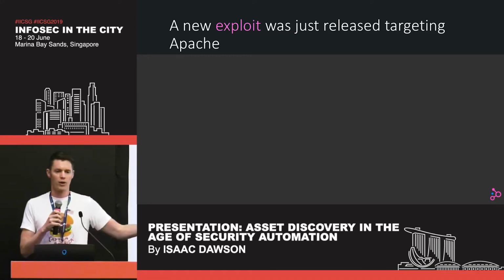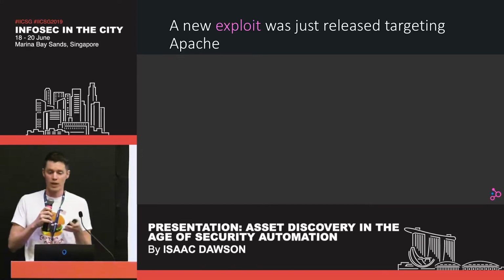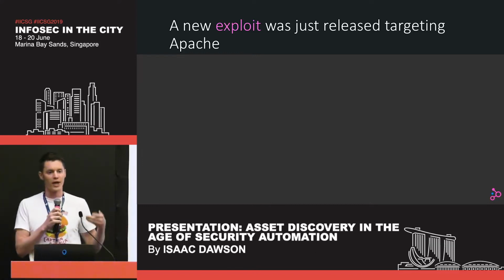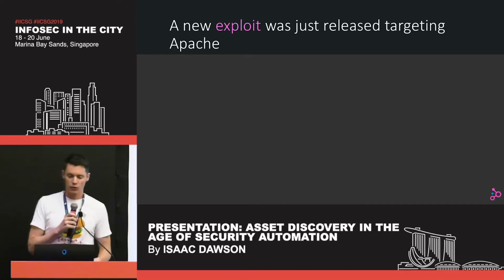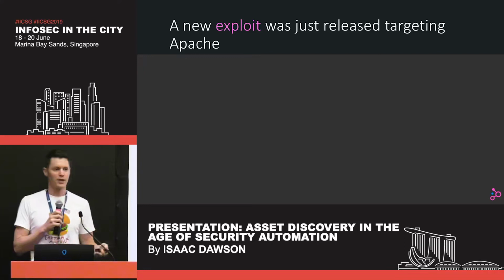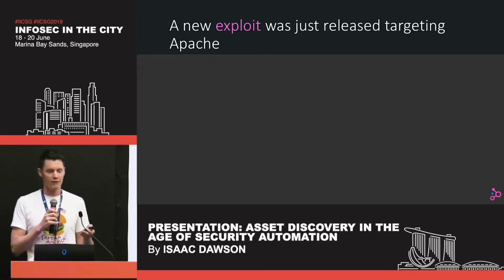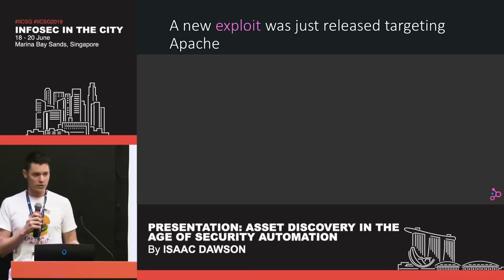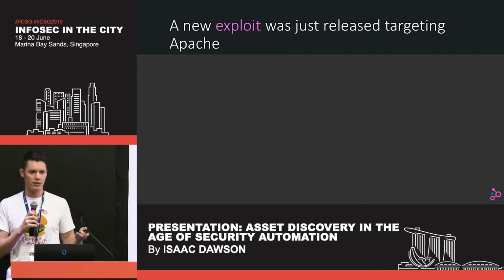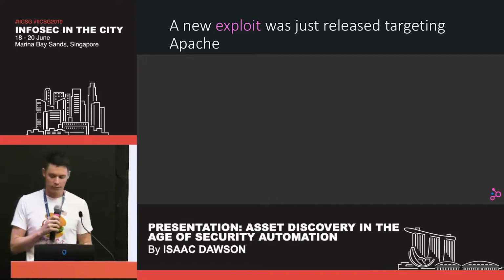Maybe I'm outsourcing to a marketing company and it's using my domain, but it's not something I can control. So now I have to communicate with that third party to get them to patch. So all of these things are going to take time to answer. And if you don't have a list of assets that's up to date and there's an emergency, you're going to be having some problems. You're going to be working against the incident time-wise.